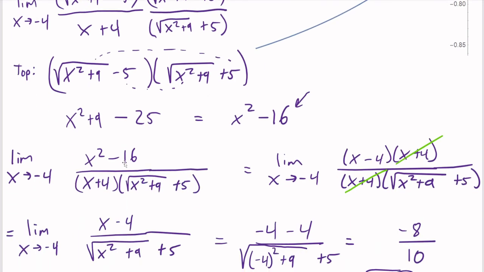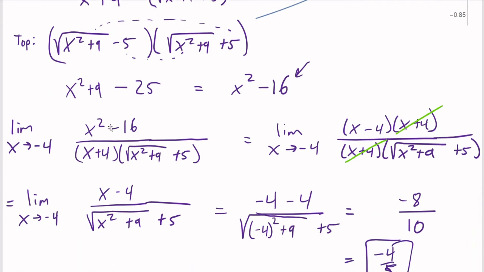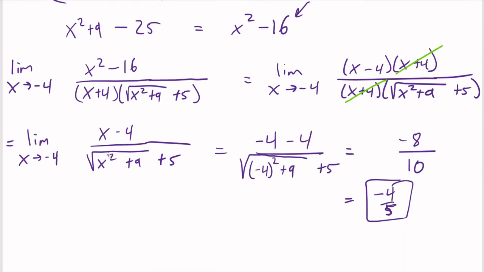We got to this point, realized, I'm going to do 0 over 0 again, so let's factor. We saw that we can cancel these two terms, because again, the limit is not actually plugging in negative 4, it's just near that point. We did the factoring, we did the canceling, we plugged in, and we're good to go.